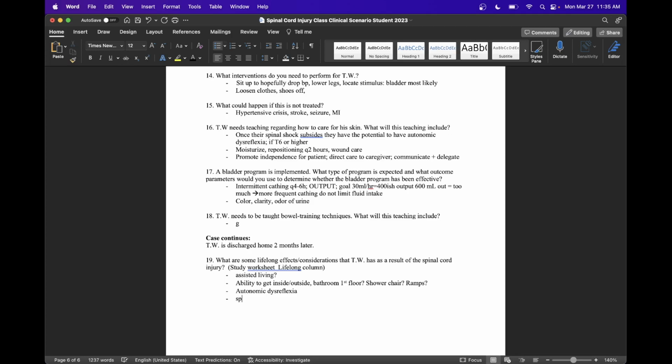Spasms. So the patient is probably going to, well certainly this patient is going to have spasms. Is that a good thing? Or spasms? What do they look like? That's stiffening. So it does promote some blood flow, it promotes muscle contraction, so there are some benefits to it. But sometimes they can be so debilitating that it can flip the wheelchair over. Sometimes it's a great warning sign if someone has an infection or they're getting sick. All of a sudden, geez, I'm having more spasms, or my spasms are worse today. What's going on? There's something stimulating this a little bit more. I shouldn't be having this many. Okay, so patient may have spasms. We look at those as a warning sign as well.